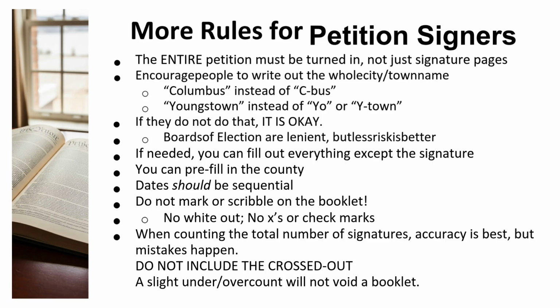Okay. Dates should be sequential and in order. Okay. Again, don't mark or scribble in the booklet anywhere. No whiteout, no X's, no check marks, nothing. Okay. When counting the total number of signatures at the back on the very last page where you fill that out, accuracy is best, but mistakes happen. Okay. Do not include the crossed out numbers, and a slight under and overcount will not void a booklet. Okay, so just make sure you're taking your time and doing your best there.